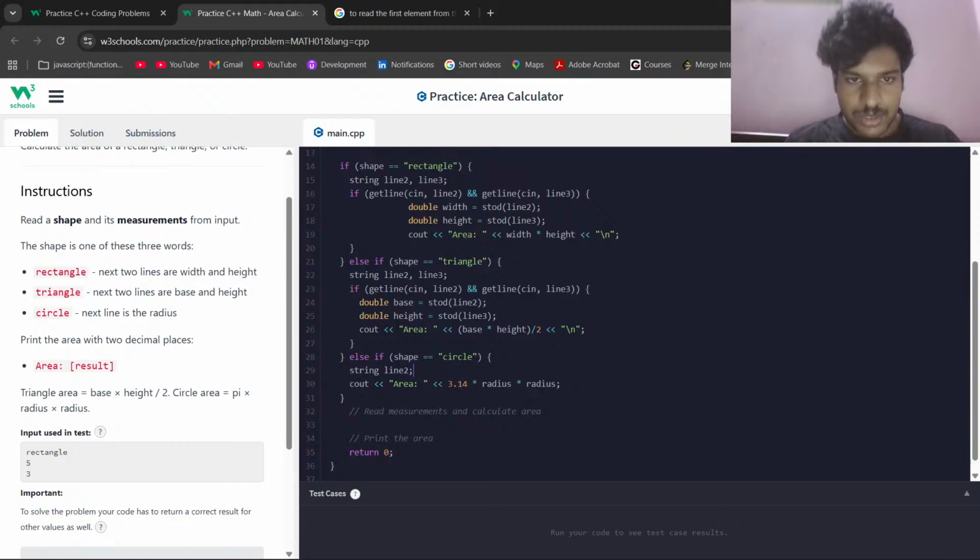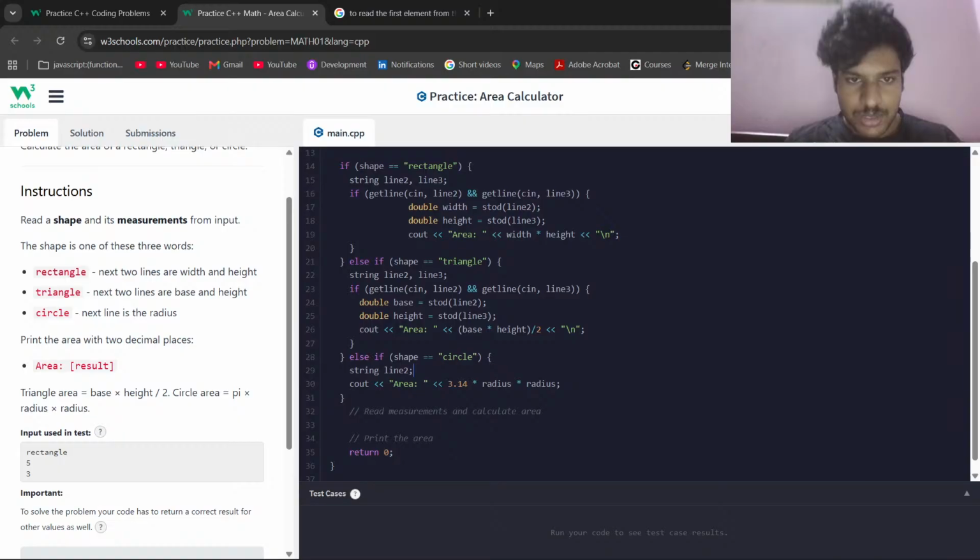So one line is good enough. Then you do getline cin comma line 2, read that value.